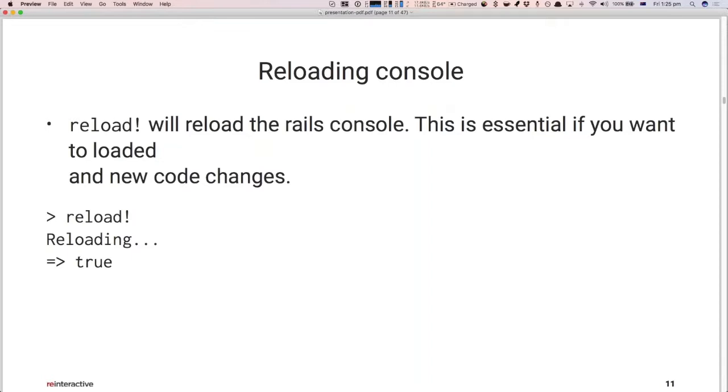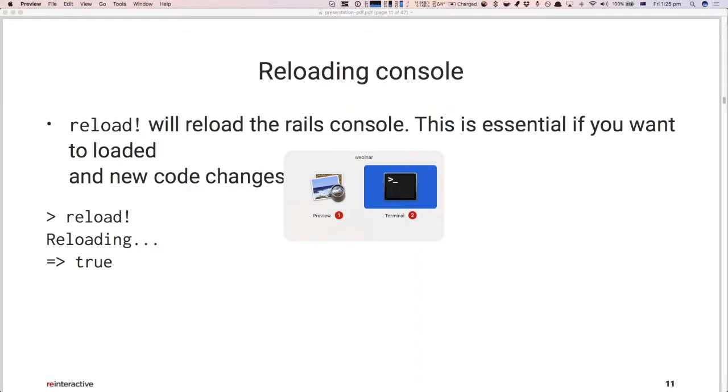Once you do the code change, Rails console will not know that you have done a code change. So you need to tell Rails console, okay, load up the code again, because I have changed the code. So to do that, you have to reload the Rails console. Let me show you an example for that.